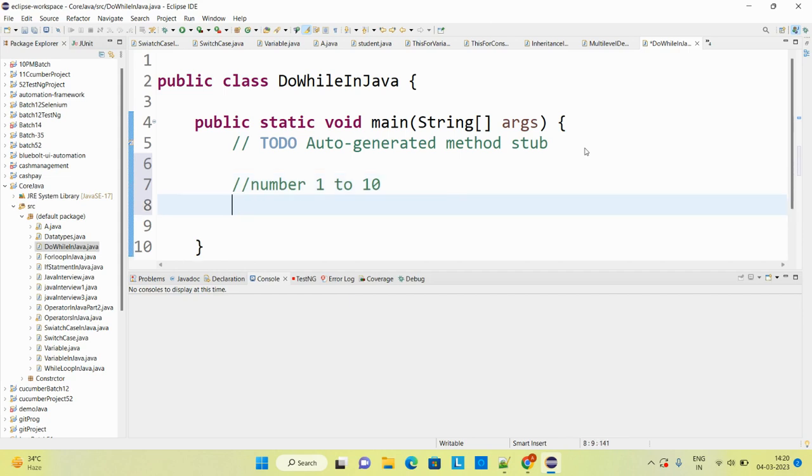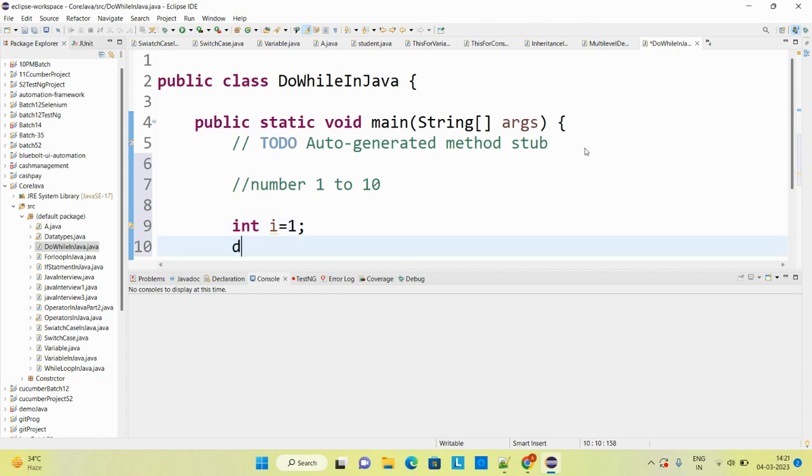In that case I'll say int I is equal to 1, because I want to print from 1. So I initialize I is equal to 1.